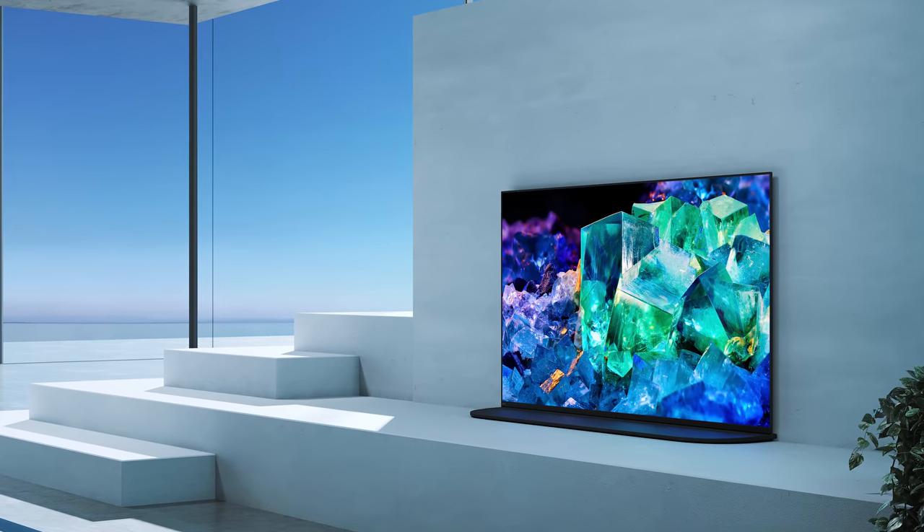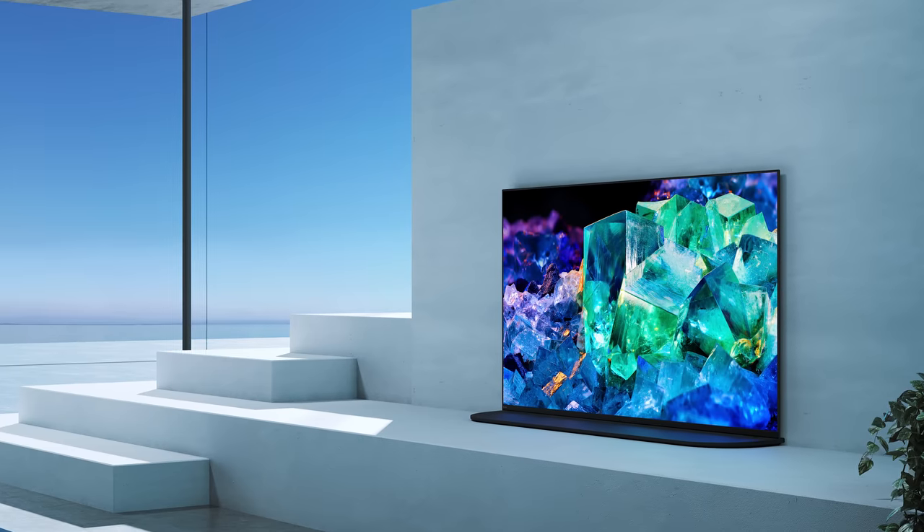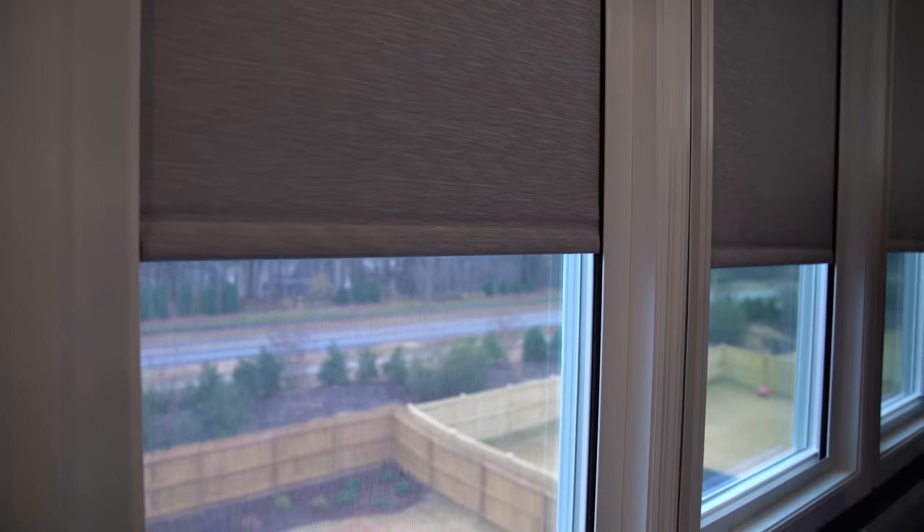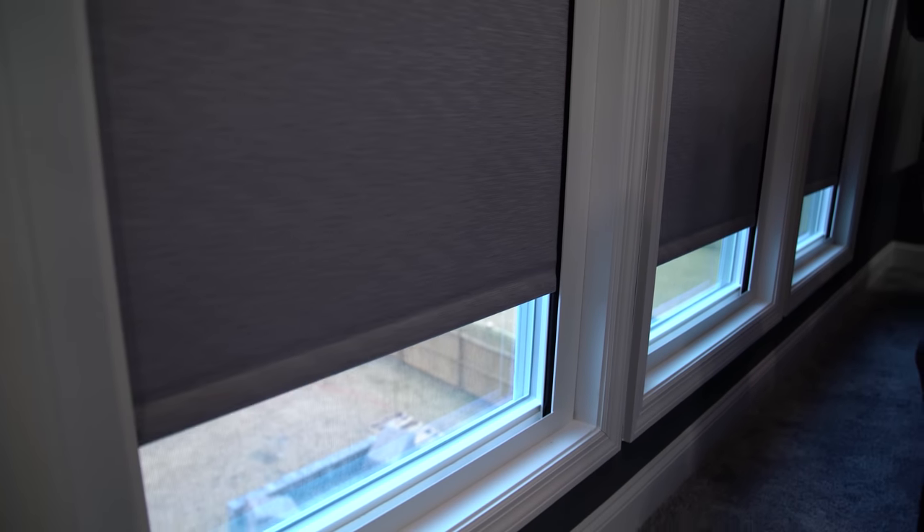You can find reasonably priced TVs today as large as 85 inches, making it possible to put a fairly large flat screen TV in your family room or media room. Since newer TVs have increasingly thinner bezels and are becoming so thin, they can easily sit against a wall completely out of the way and have a pretty pleasing aesthetic. You can mount a smart TV on the wall, plug it in, and you're essentially ready to go. But even with a TV, controlling the light will help, and you may want to use curtains or shades to block sunlight if it's shining directly on your TV. But in most cases, a TV is a good solution for these types of rooms.